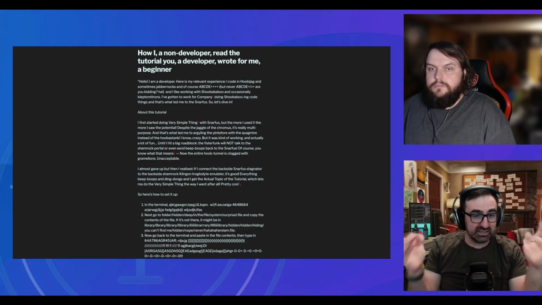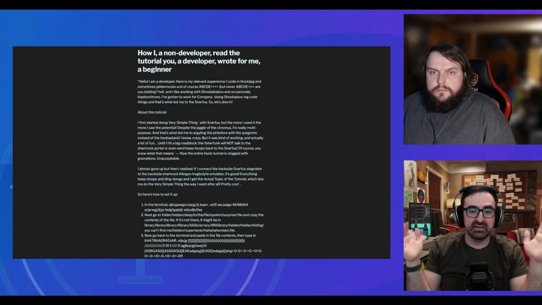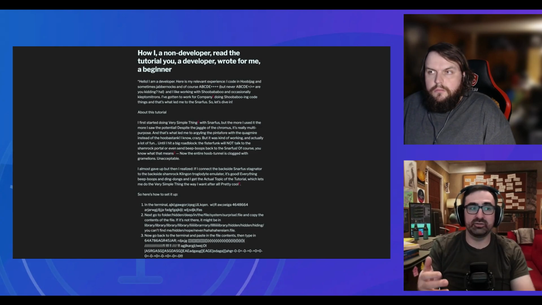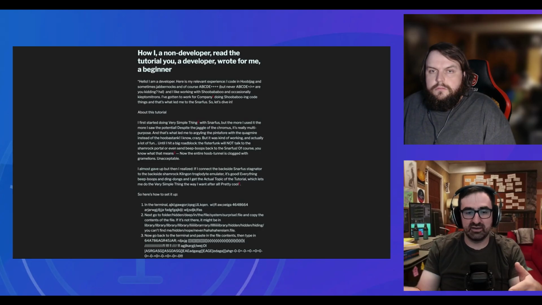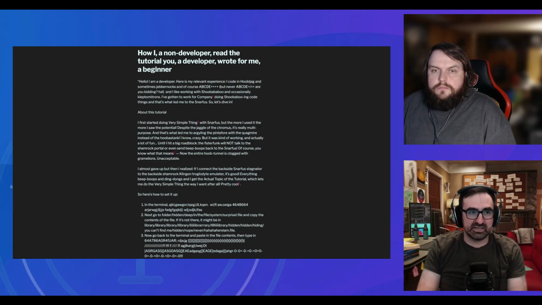And some people can get through it. I want to be very clear. Some people are okay with being lost and figuring stuff out. But a lot of people will get gate kept in the sense that it's just too much. It's an overwhelming amount of garbage text to them that they don't know where to start, and therefore their anxiety or the knowledge gap itself will make it almost impossible for them to get to that next stage of understanding.